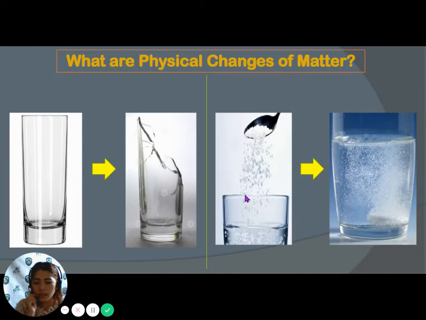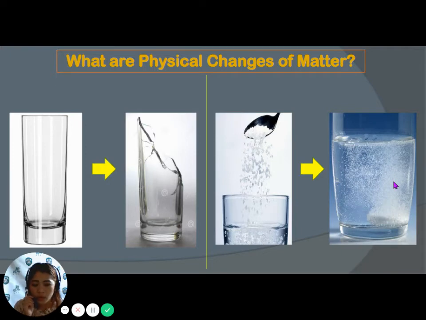On this next picture, I have here salt. Then after being put into the glass of water, it dissolved. But does this salt become sugar after it dissolves? No, right? It's still salt.